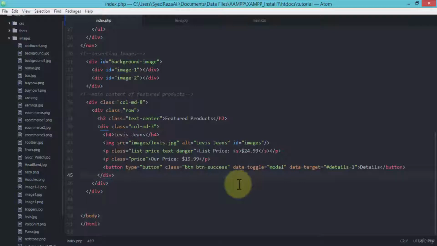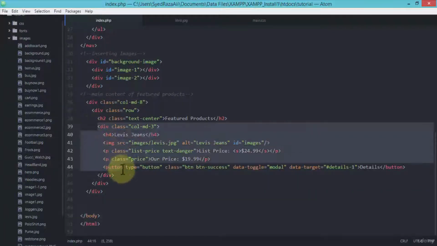And what I'm going to do is just simply copy the existing code for my first product and then paste it several times and make the changes, okay? So I don't have to write the code again. Once you create the code for one product, essentially you repeat the same code. All you have to do is just change the location of the image, maybe the image name, and the prices. So let's do that. In order to do this, let me first copy our first product here, starting from the div class column MD3 all the way down to where it closes the tag.